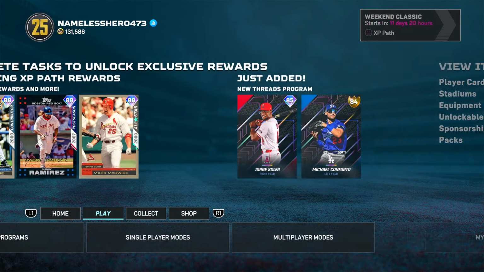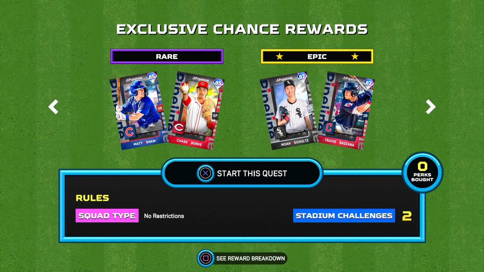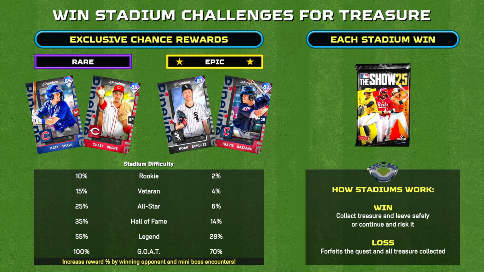Next thing. Diamond Quest. Diamond Quest is the best stub making method there is to be doing right now. The best map to be doing is this one right here with Schultz and Travis Pizzana. These guys, you have the best odds. There's also a lot of packs you get along the way. So this map, all in all, is just the best one to be doing.